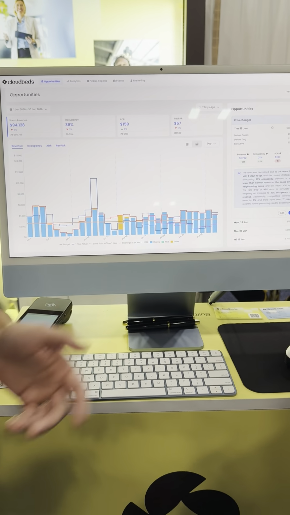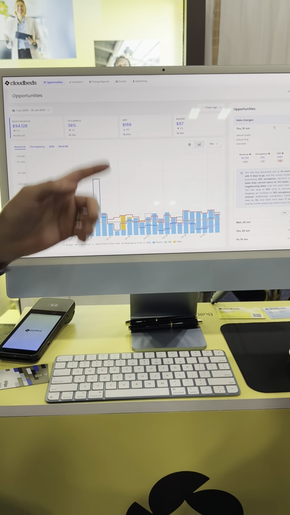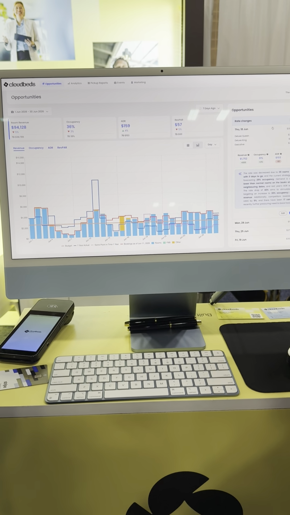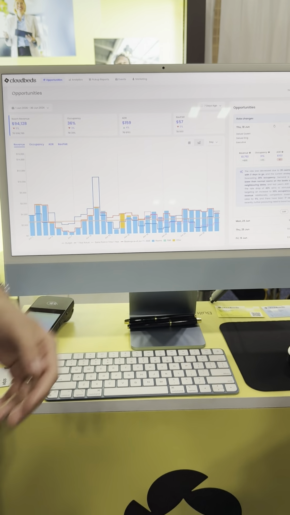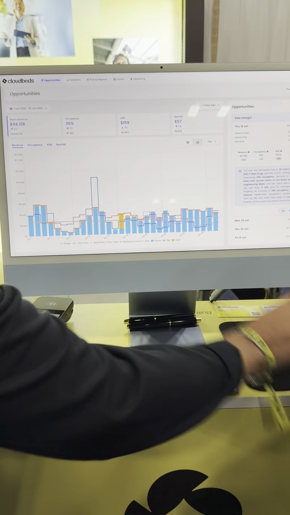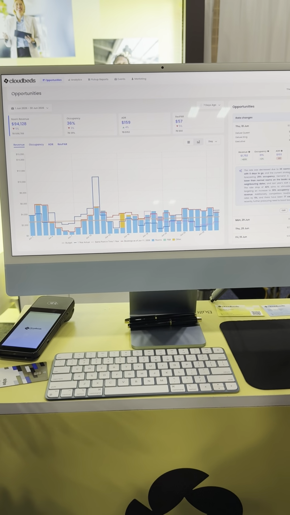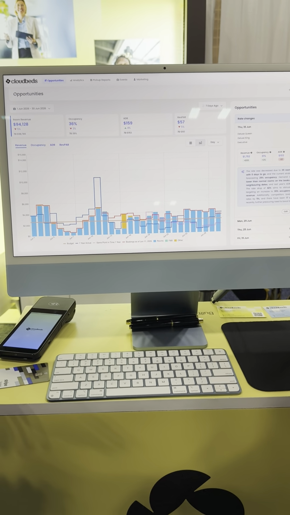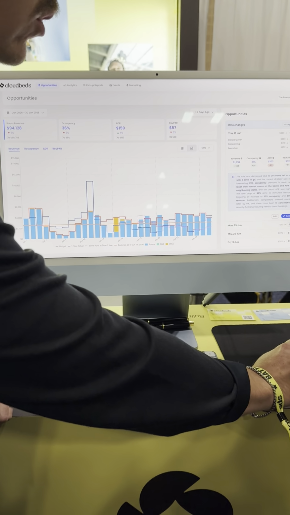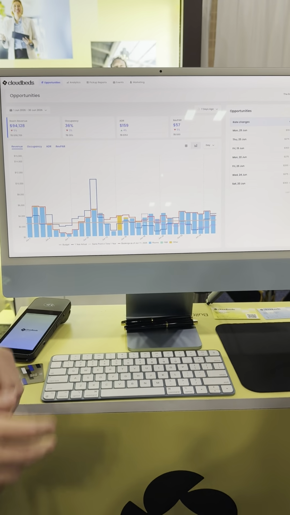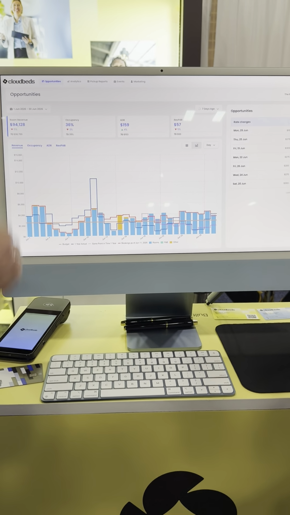And it's actually in real time suggesting those rate changes. These can be turned on autopilot to where they can happen automatically. But here we just have it set up to where you can go in and you can see why are we going to change our rate? What's the reason for that? And what's going to be the impact? How is this going to help me achieve my goals? And then very simply click accept. Your rates are going to update across all of your channels.